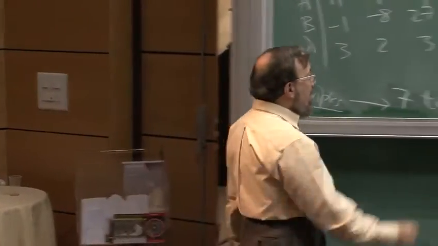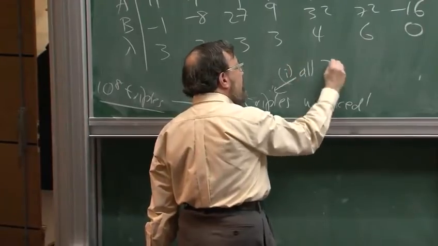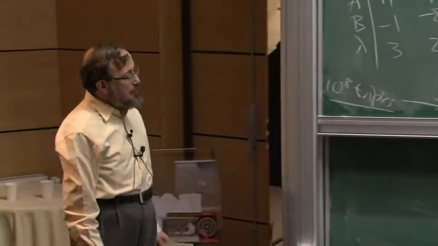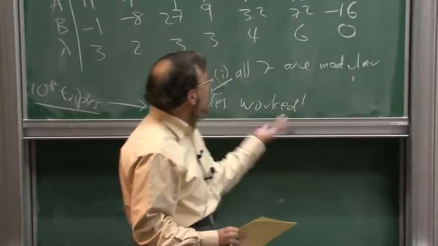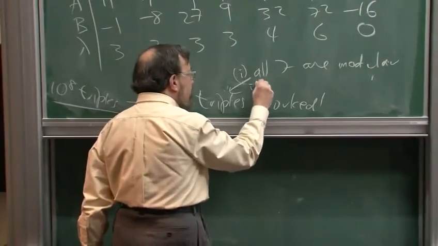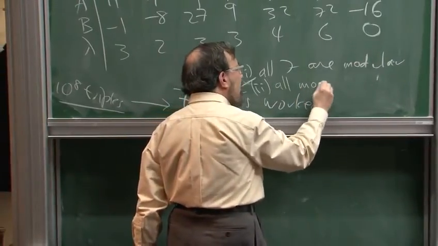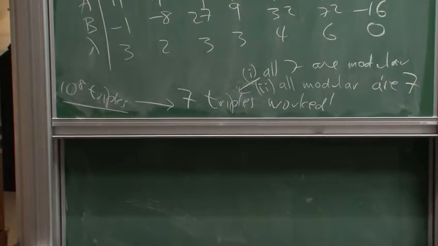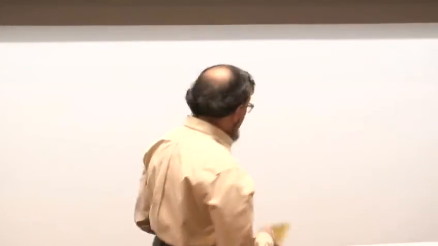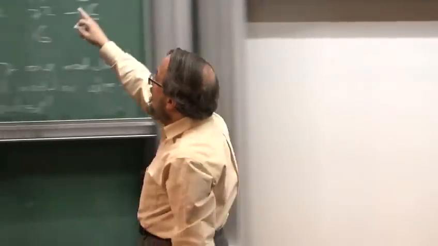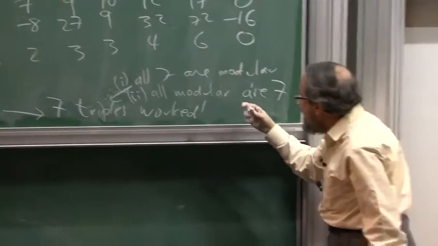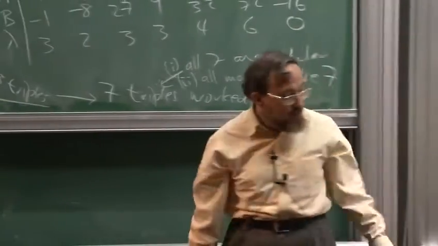Okay, so if you take these values, then you get integers, and they're minimally scaled to give integers. And first of all, all seven were modular. In other words, for each one, this was just experimental, that the Apéry phenomenon worked, but then if one tried the Beukers method, and I found a nice way to check numerically if a function is modular, they were all modular. And then in fact, using a result of Beauville, all modular equations, in other words, all differential equations you can get the way I said, starting with a modular form and a modular function, if they have this form, that happens exactly seven times. So the conjecture that these are the only seven with integrality, since these seven are exactly the modular ones, is the same as saying you will never get this mysterious integrality unless things are modular.